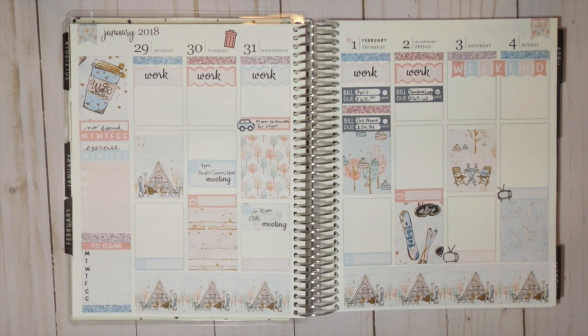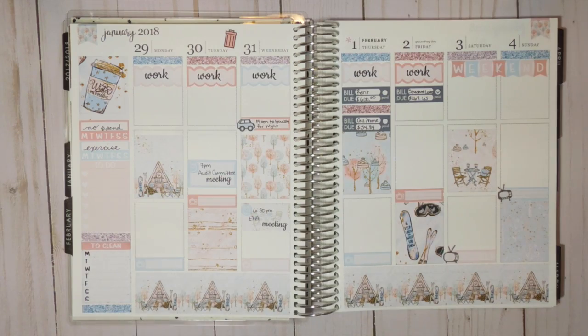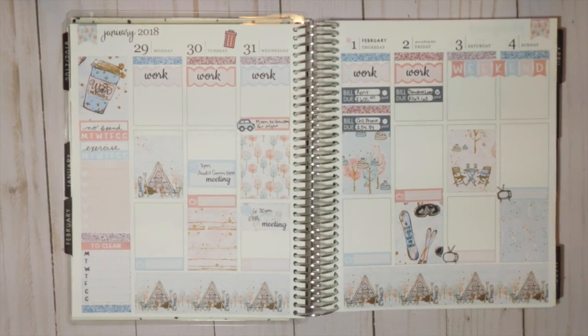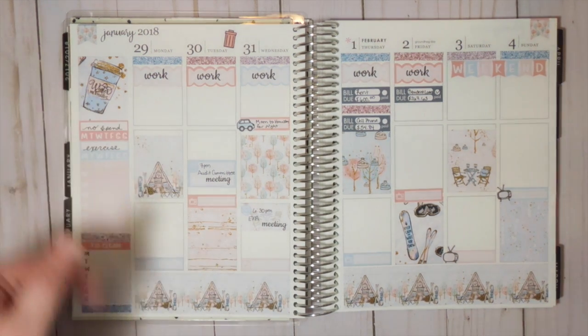So I do like the white space planning. Try saying that three times too fast. I like the white space planning, so I kind of like having it all nice and neat and everything. And I was just looking over here to see if any of the script had no spend, but I don't see anything that says no spend. So we'll just have to make do with my horrible handwriting over there.